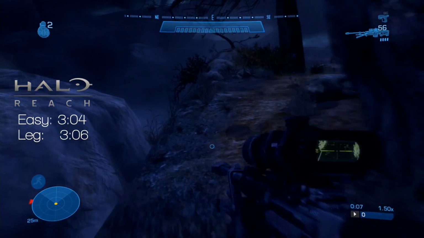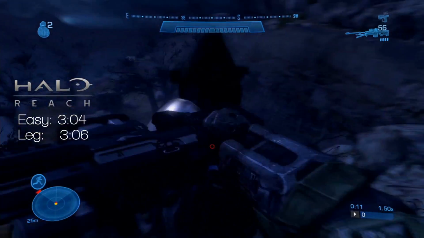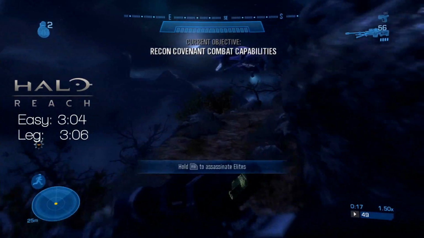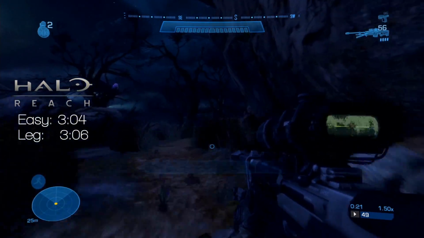With this video, it's practically 7 speedruns in 7 Halo games. So kicking right off the bat, we're on Halo Reach, doing the level Nightfall. This is on easy difficulty, and the world record is like 3 minutes and 4 seconds. Legendary is around 3 and 6.